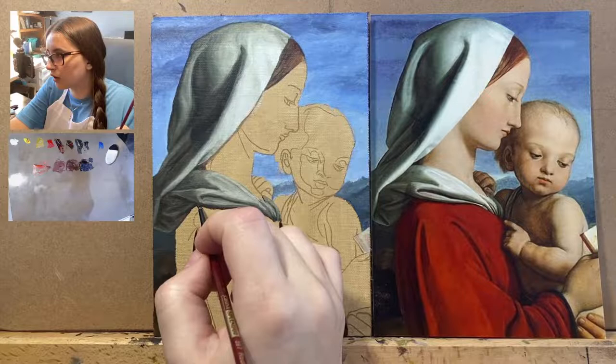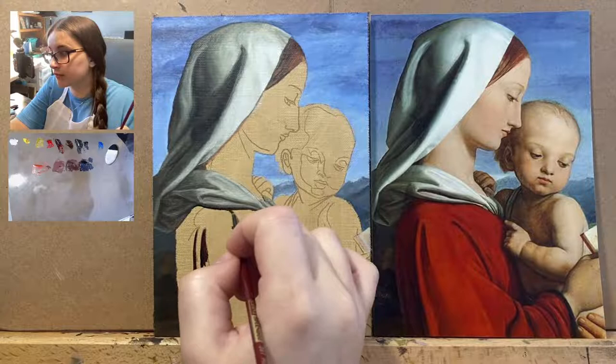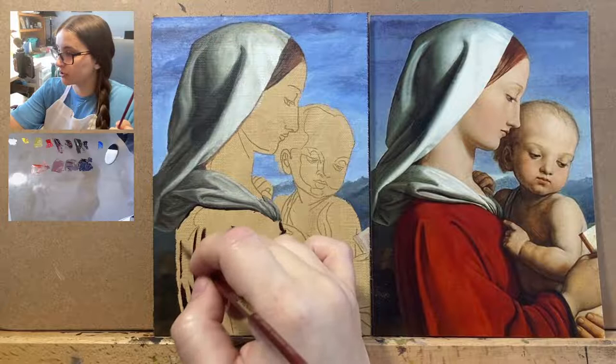I don't know if I made it dark enough yesterday, or it just needs to be oiled out. These are two very real questions. Because as the oil paint dries, the oil sinks in and disappears a little bit, and it becomes much more matte. So that's why you varnish, to bring back the true colors of the paint.